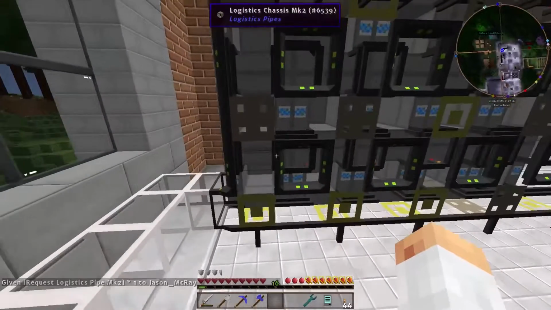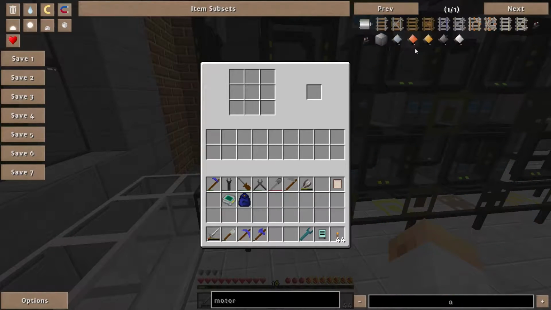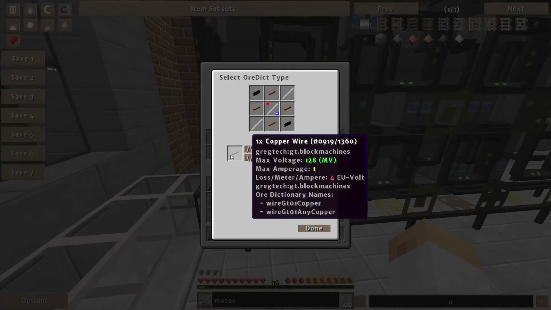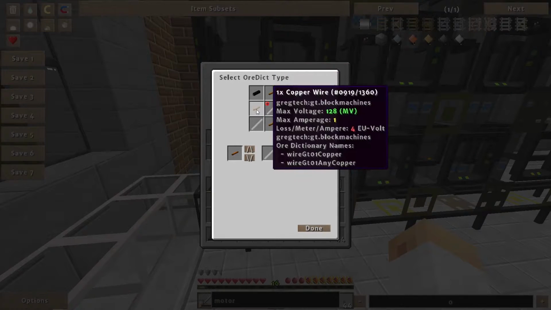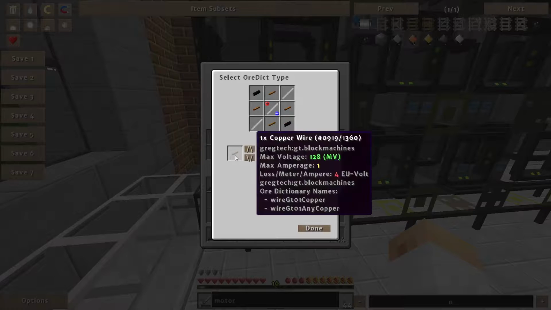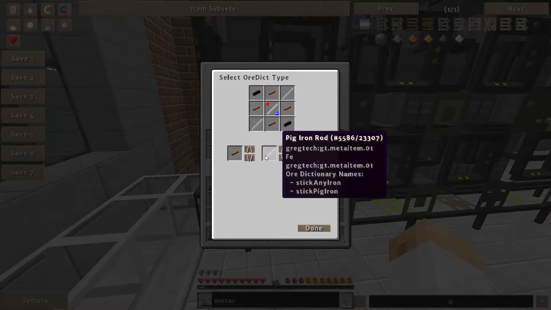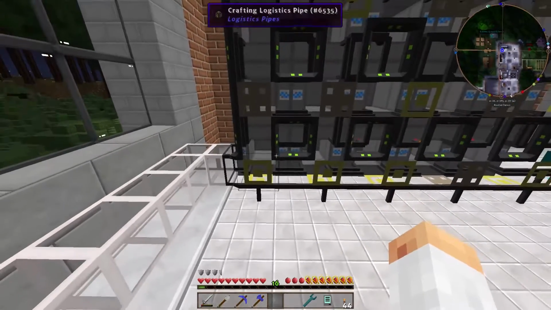So yeah, if I want to make electric motors, I just do motor. I will look it up in NEI. I will quickly click on the question mark, and I will select what items I want to use, because it can use copper wires or annealed ones. So I just want copper wires and iron rods instead of wrought iron or pig iron. Okay, done. So that's pretty much simple.